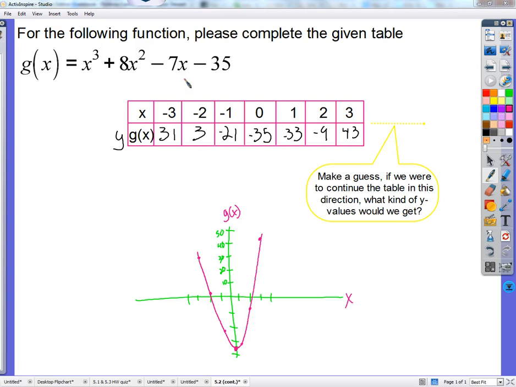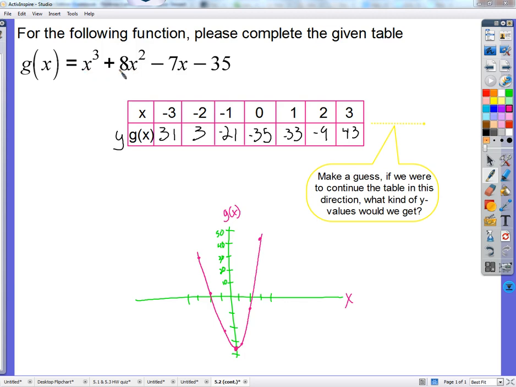Okay. I think it's getting bigger, and the reason it changed in the negatives is because the negative numbers have the potential to become positive numbers because they're squared in the equation. So if you put -3 in for x, it would become a positive number when you square it. But it would stay a negative when you cube it. Okay, those are good observations.